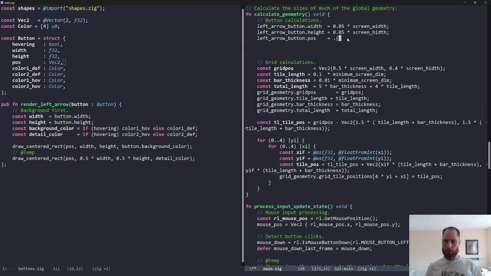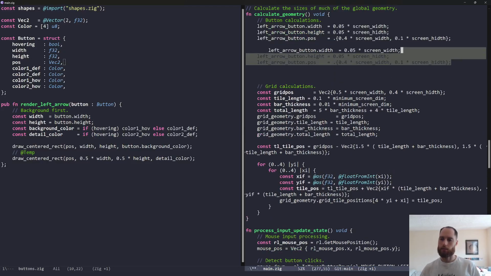So 0.5 times the screen width, and then 0.1 times the screen height. But we kind of want this to be offset in some way. So if we want this to be offset, let's make this 0.4 instead.